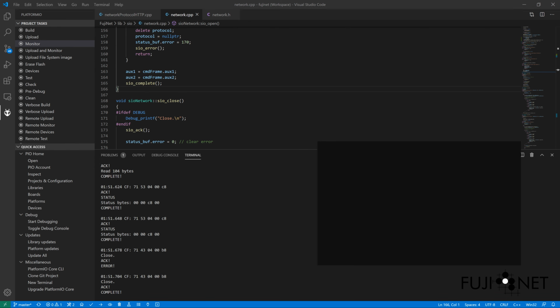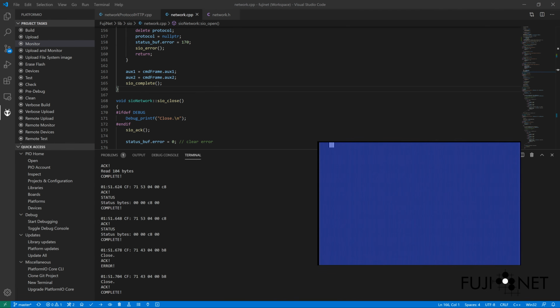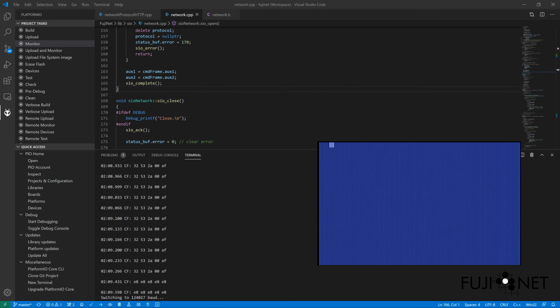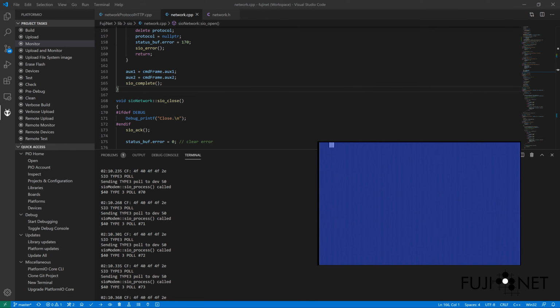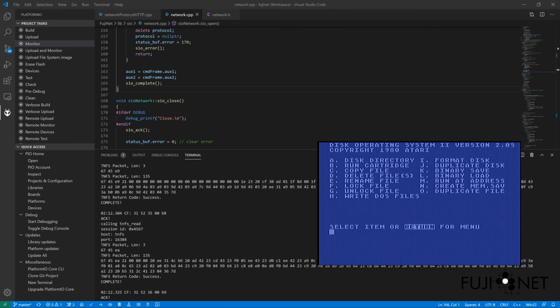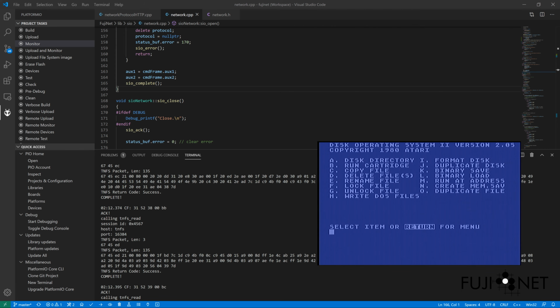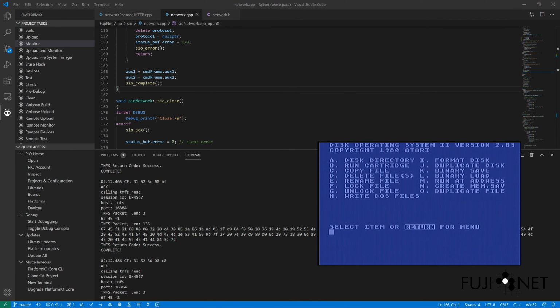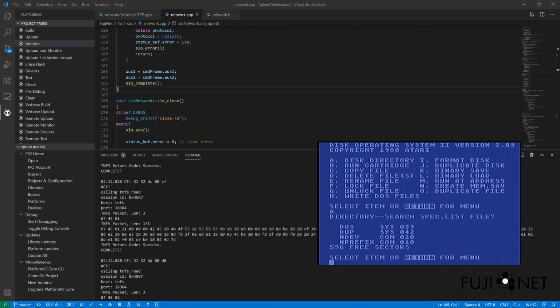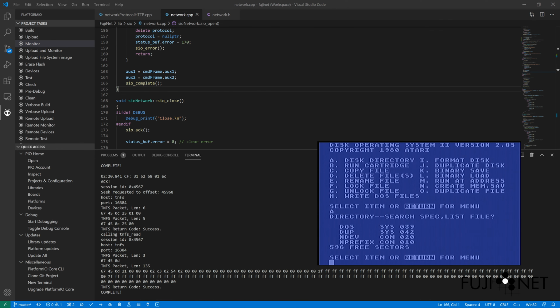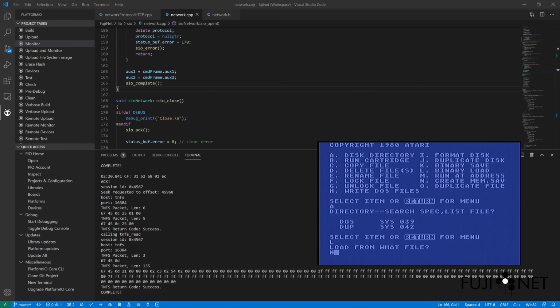So there are other things that need to happen. And one of these that I will show you is essentially that we also need to do file name translation.